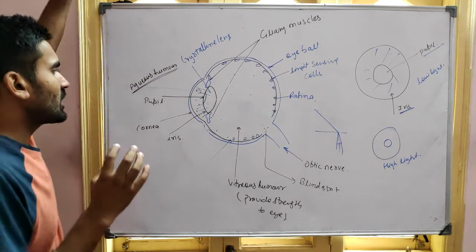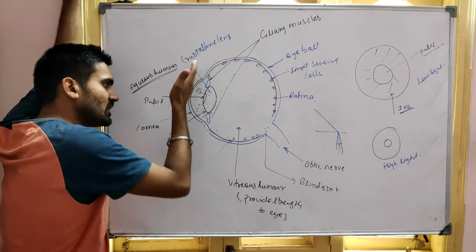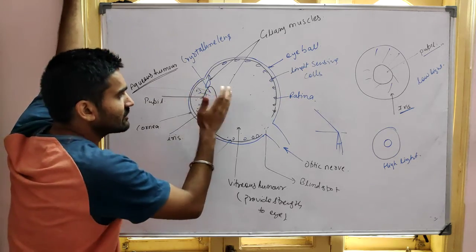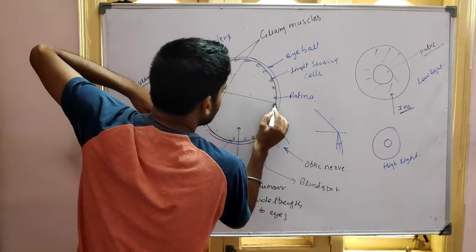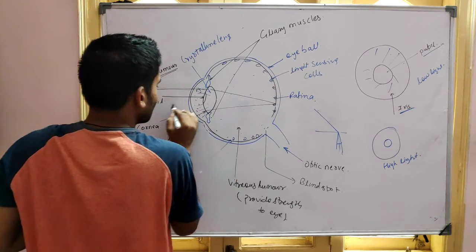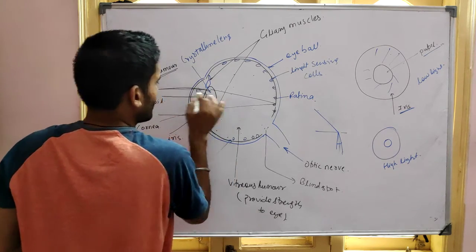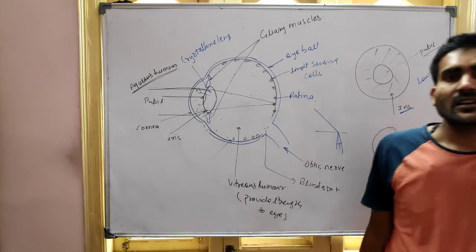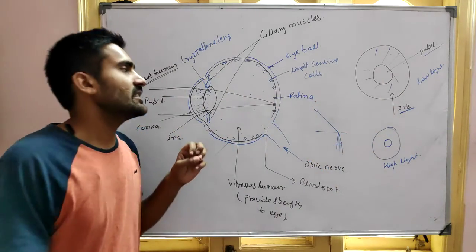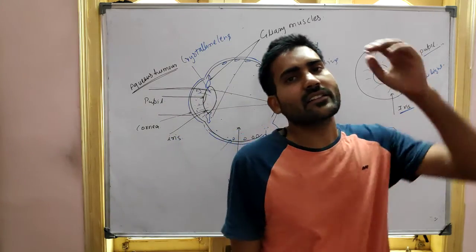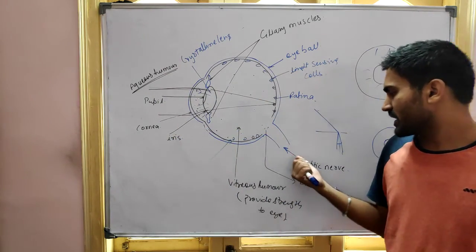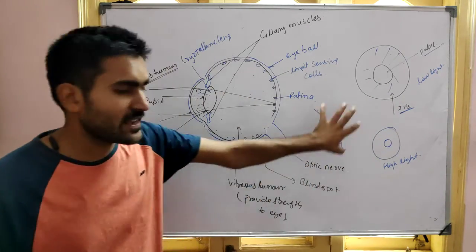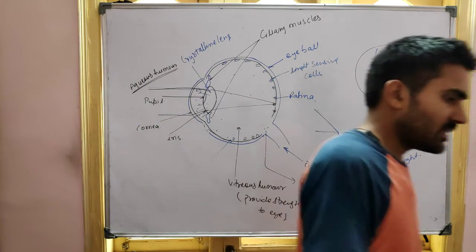So let me explain this one more time. The rays will come, first they go to the cornea, then to the pupil, and then to the lens. Lens will make the picture here on the retina like this. Okay, if the light rays are coming like this, the image will be formed on the retina. There are light sensing cells which sense the light and create the electric signal, and the electric signal goes through the optic nerve to the mind, then the mind will see the image. First you make the figure, then I will explain, then we will write this.